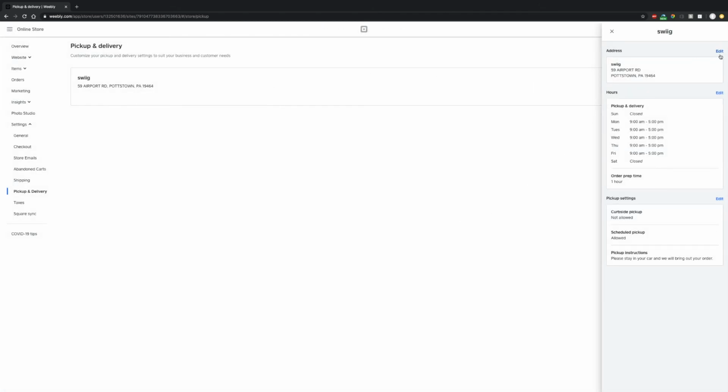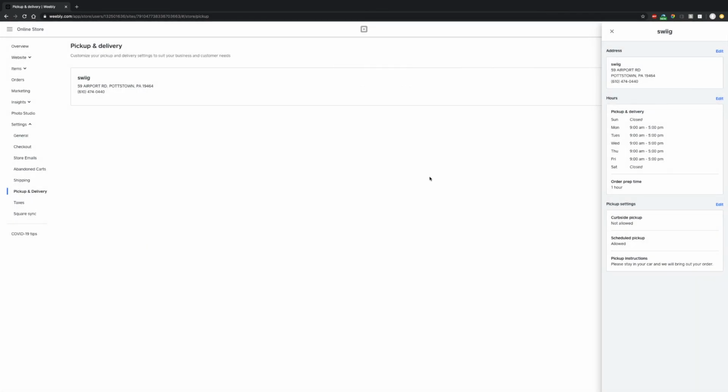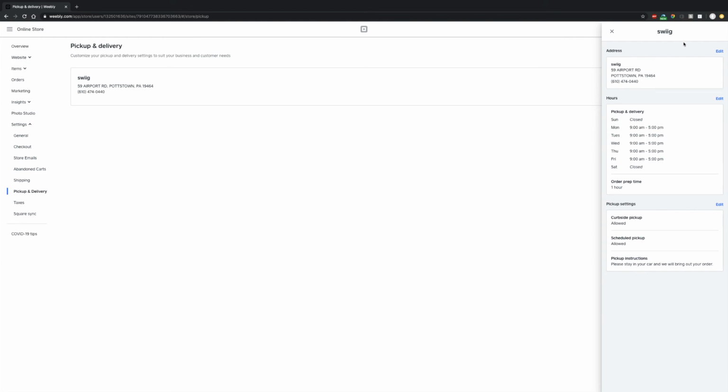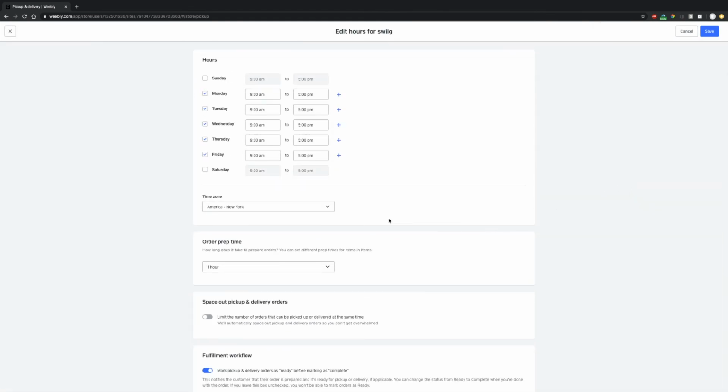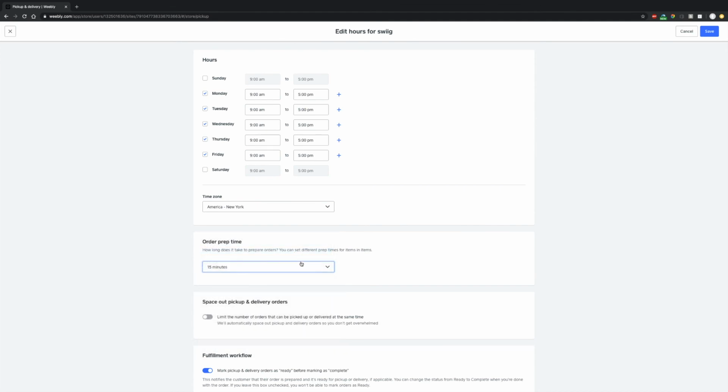So I'm going to hit save on that, and I'm going to edit my address and add my phone number here. Hit save. So now I can come in and turn on my curbside pickup. That way, your customers can reach out to you and get their orders automatically and safely. You may also want to change your order prep time. An hour may be a little bit too long for your order prep. You may want 15 minutes. That allows you to actually produce it before your customer arrives for their order.